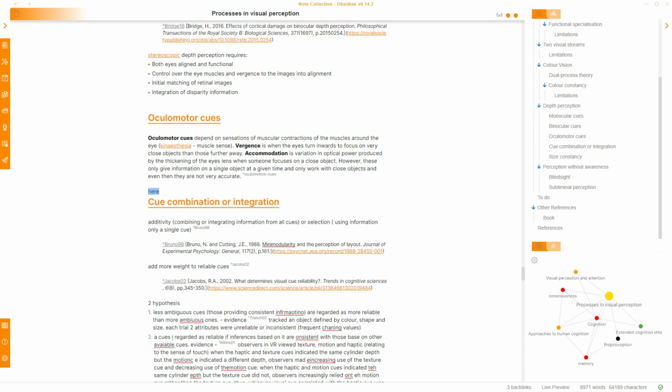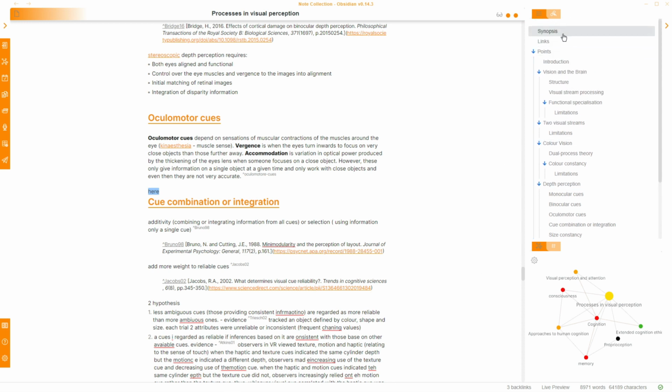And because I pay so much attention to all of the links that I've already made, you know what I just said about consciousness? Well, it's actually already linked to this page, which is why I like the local graph view in Obsidian. So I can actually see consciousness is already linked to processes and visual perception. So that was a confirmation of my thinking inside of Obsidian with just me going through the references. And then cognition is also a page that's already been referenced.